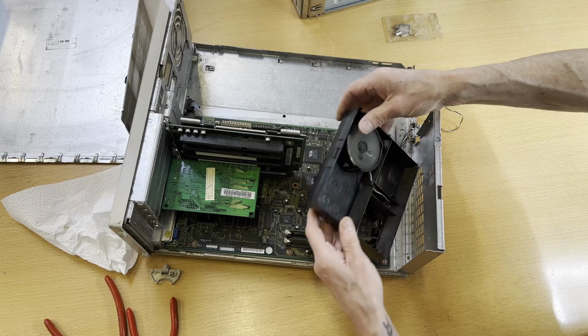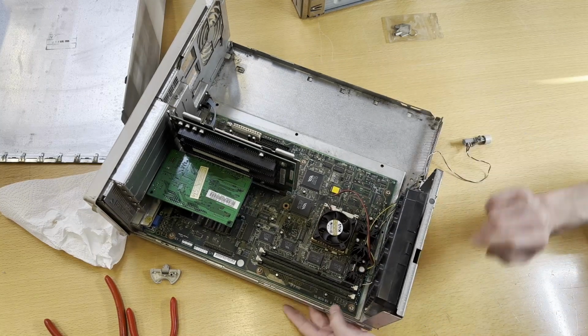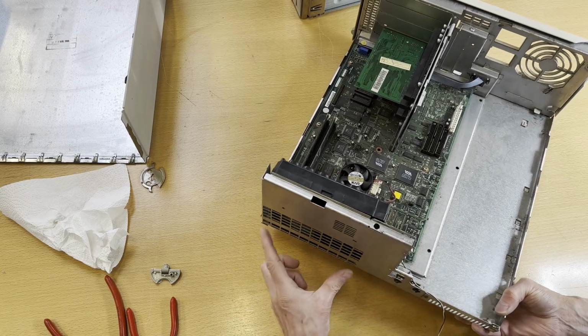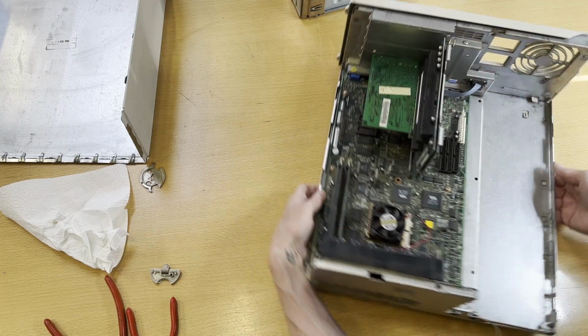There we go. And there's the speaker. So the speaker sits, and again, I know it's not in the shot, the speaker sits in the top, sorry. There we go. That's where the speaker is. And those down there, they are for 2 fans if you needed that.